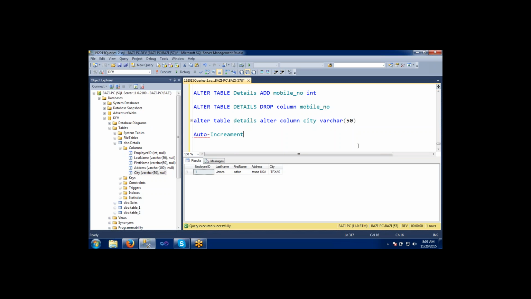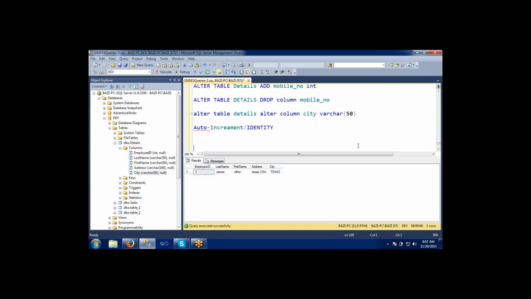So auto increment, or we'll call it an identity column. What will this do? What is this auto identity or identity column? So we have one table here.